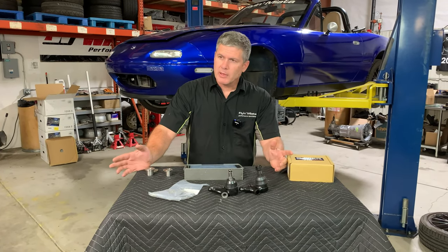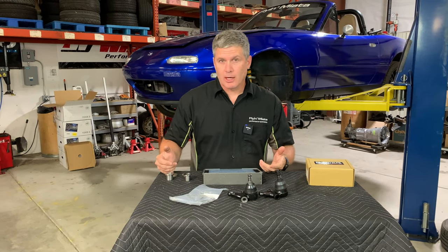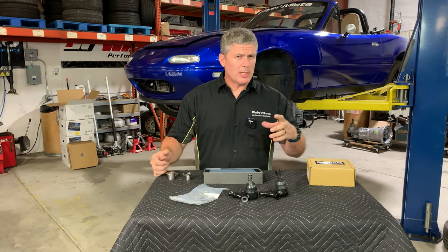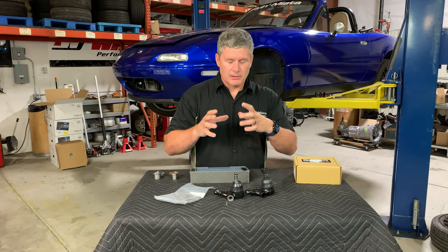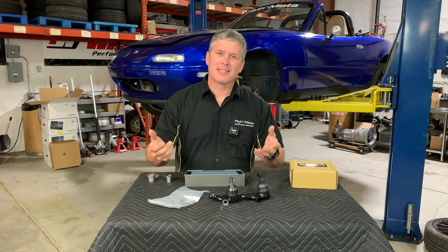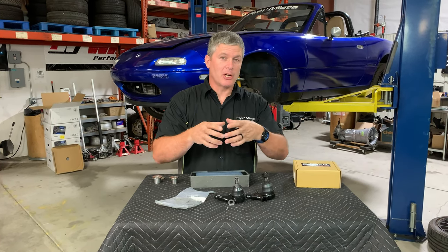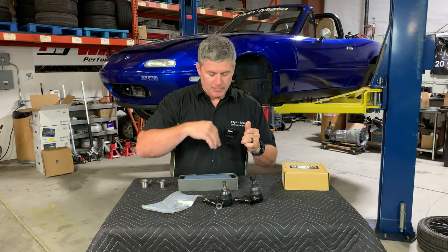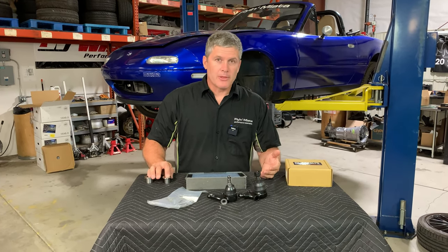Some of the questions we've had: do you need to change your upper control arms? The answer is no - they're designed to work with factory upper control arms. You do have to watch out because, especially in the later NB2 models, those upper control arms gained more and more flanges, so the hole in the control arm is smaller on those. You've got a better chance of a big shock rubbing on this, and these extended ball joints will increase that possibility. So that is a potential downside - if you're close already, you might have to do a little bit of clearancing on that extra gusset on the upper control arm, but it's definitely worth the trade-off.